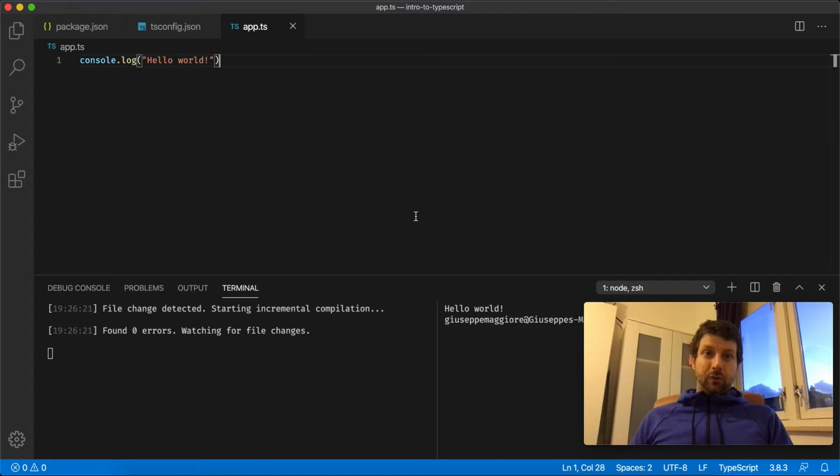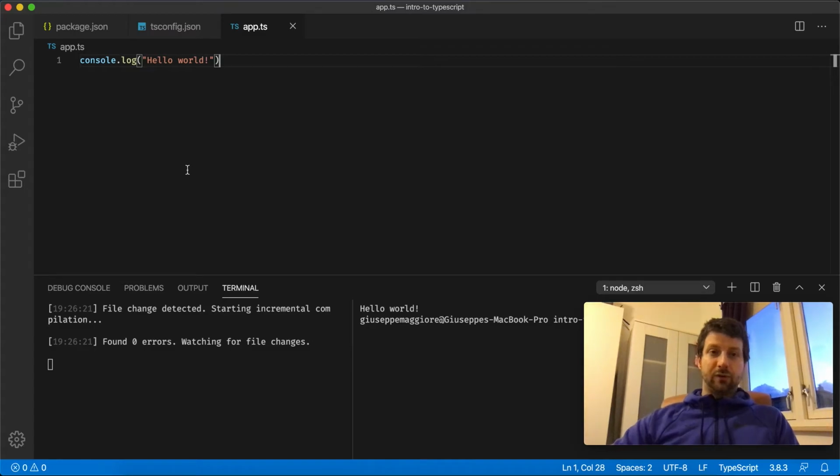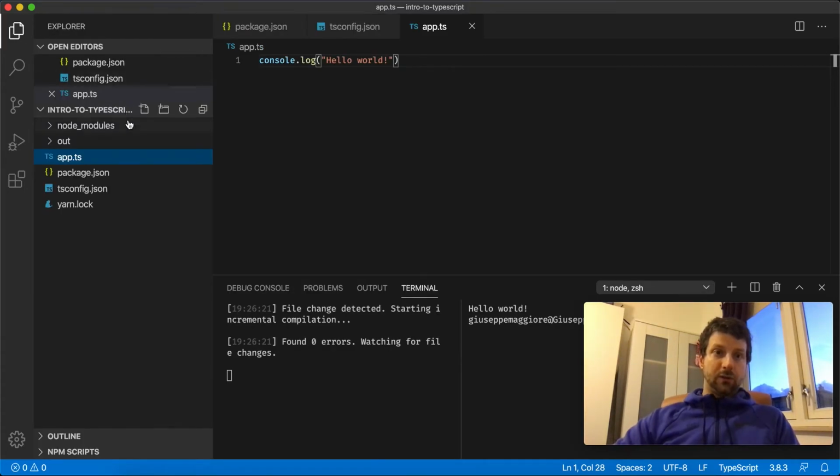And I'm going to start now recording a TypeScript introduction. As you can see here on my screen, I have already set up in Visual Studio Code a TypeScript project. Now the TypeScript project is going to run in Node.js, which is the JavaScript engine that we can use for simple applications like the one I need.